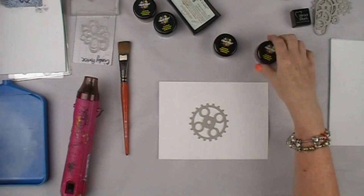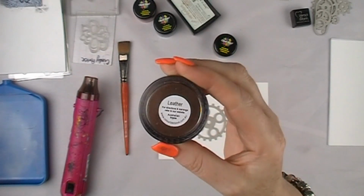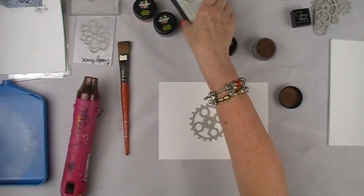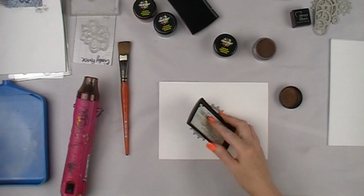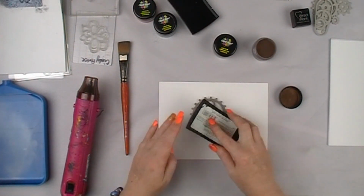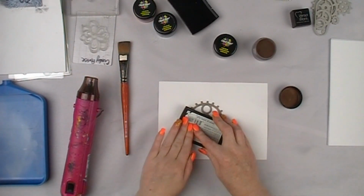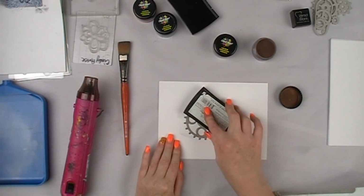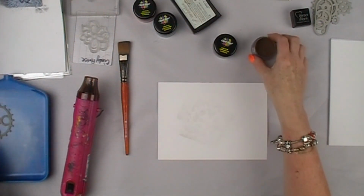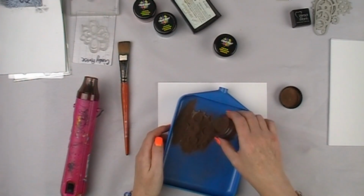Next, I'd like to demonstrate using the powders onto chipboard, and I am using the leather embossing powder this time. Chipboard is extremely porous and soaks up the embossing ink quite quickly, so you need to make sure that you are applying plenty of it to the chipboard piece before tipping on your embossing powder so that enough powder will stick to the chipboard.